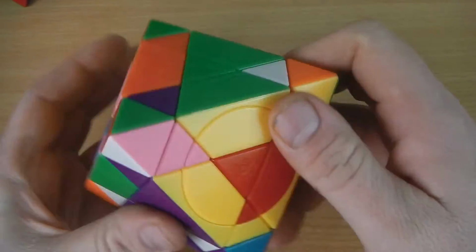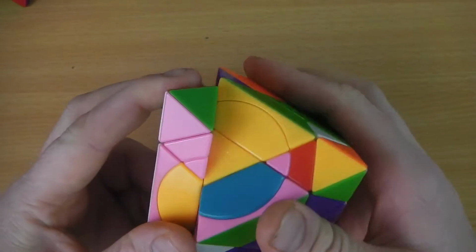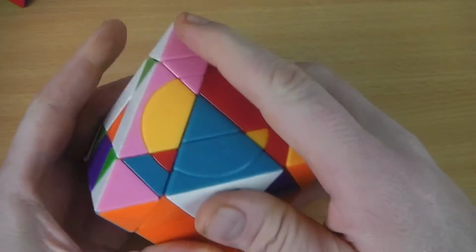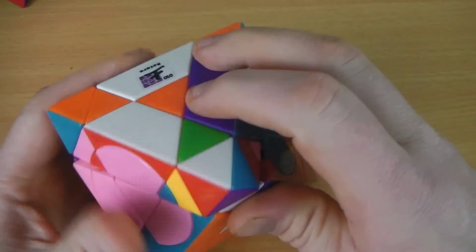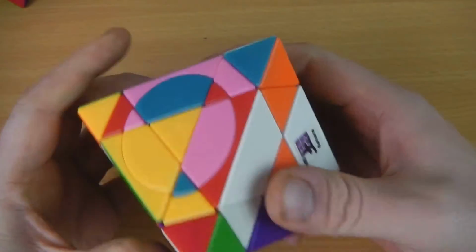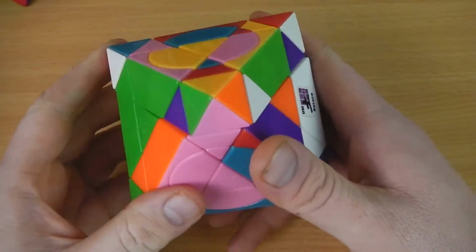I've already had to assemble one, so it wasn't terribly difficult or anything, but it took me a good 20 minutes or so to get it done. So yeah, I'd really prefer not to have to do it, obviously. So yeah, I think we can call that about scrambled for now.